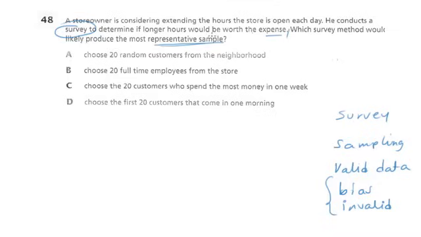So remember, it's to do with whether a store owner should extend the hours that the store is open. So A says choose 20 random customers from the neighborhood. So that's pretty good, random. Now, it's only 20. 20 isn't a lot, but I'm saying that 20 is in here for everything, but it does say would produce the most representative. So I think right from the start, he's going to ask more than 20 people, but as each one is only saying 20 people, I guess we've got to go with that. So that seems pretty good. Random customers from the neighborhood. It is only going to be people from the neighborhood who are going to his store, probably.